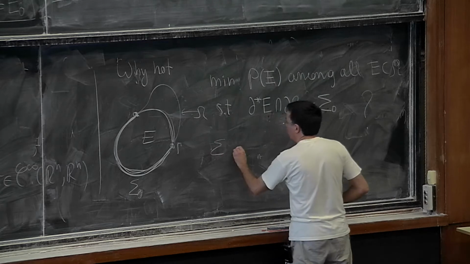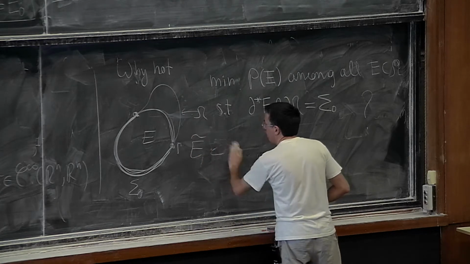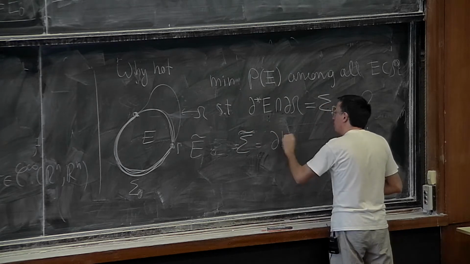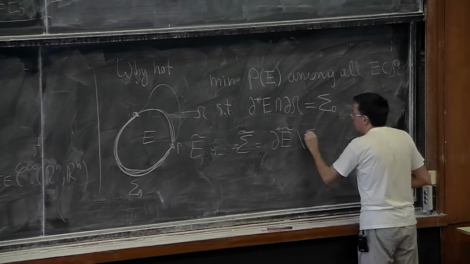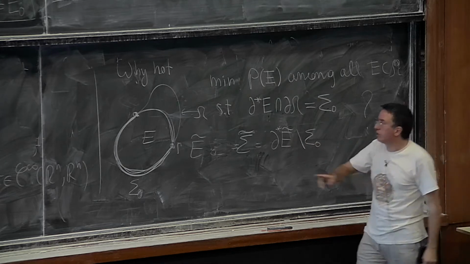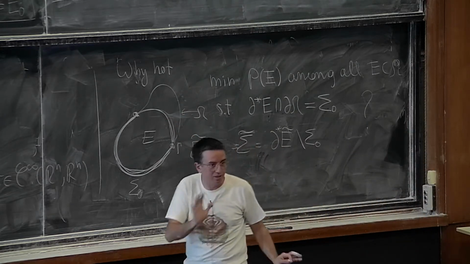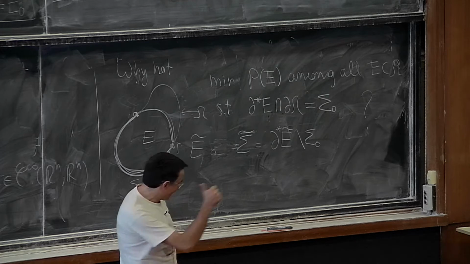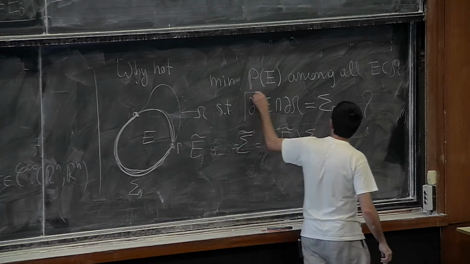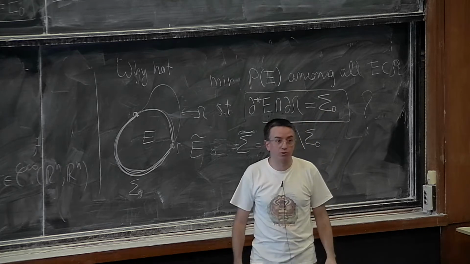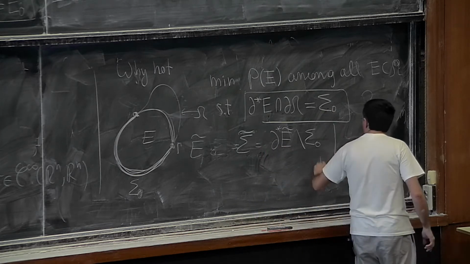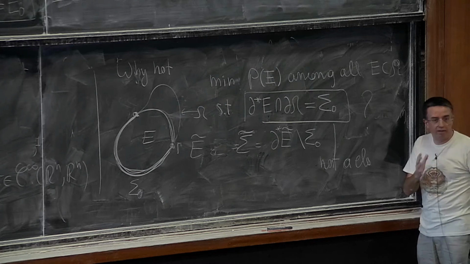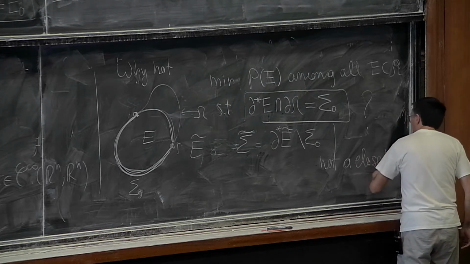So my sigma in the end will be, I take the minimizer E bar and set sigma bar, my candidate minimal surface, to be the boundary of E bar minus, as before, sigma 0. In this case, I would simply say, yes, the minimal surface is this. It's not a priori that bad. I think you don't have compactness. Yes. This constraint, no matter which way you write it, is not closed. So it's a technical issue. It's not a philosophical, not a deep one, okay? It's not a closed constraint.